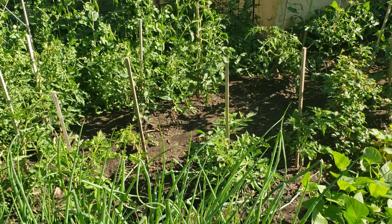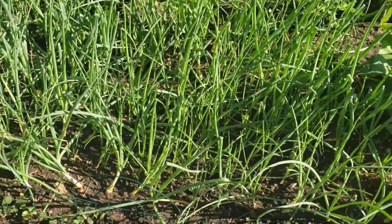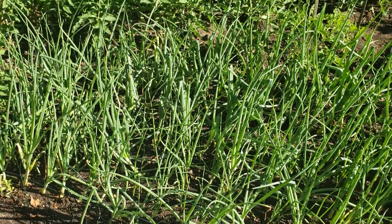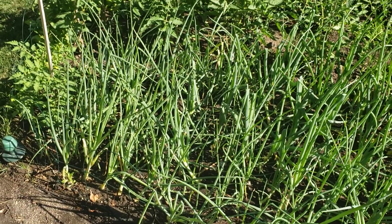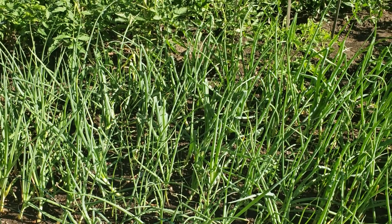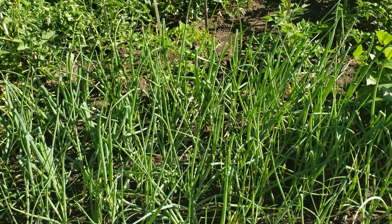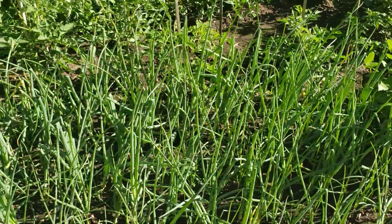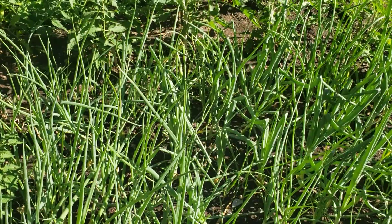That is more of a sunny area through there, so they should be up in just a couple of days. The onions have really started putting some size on them, so really happy with that. You can see they're bulbing up very nicely. They probably won't get as big as they should because we've only got about 45 more days of grow time. Hopefully the weather holds off, because we've had such a late start in spring. It is Cheyenne, Wyoming, so you just get whatever comes to you.